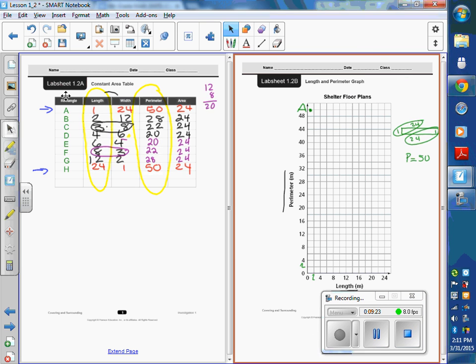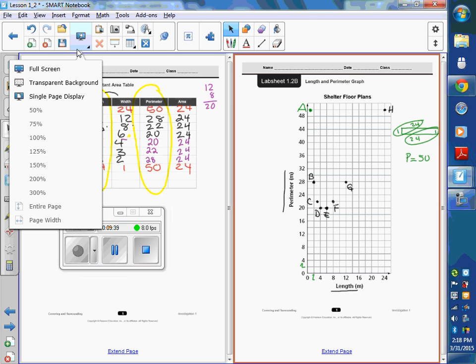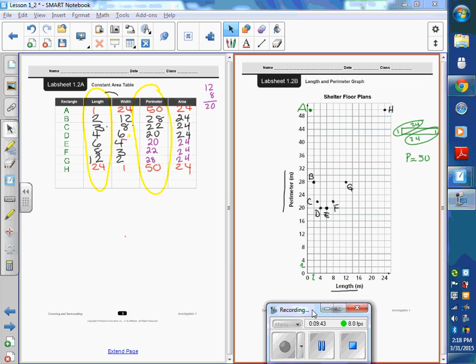Your job is to plot point A, B, C, D, E, F, G, and H. If you're in a different order, that doesn't matter. Your points will have different names, but your shape should be the same. So do that in 5 minutes. And look at my points. I'm going to zoom in on my graph here. Okay? Actually, I'll bring this over here.